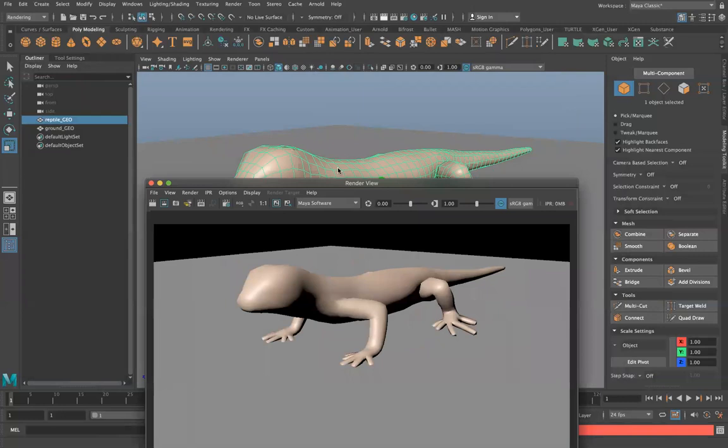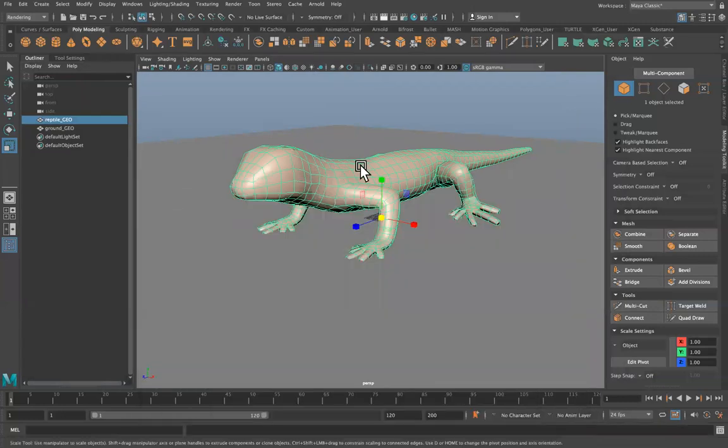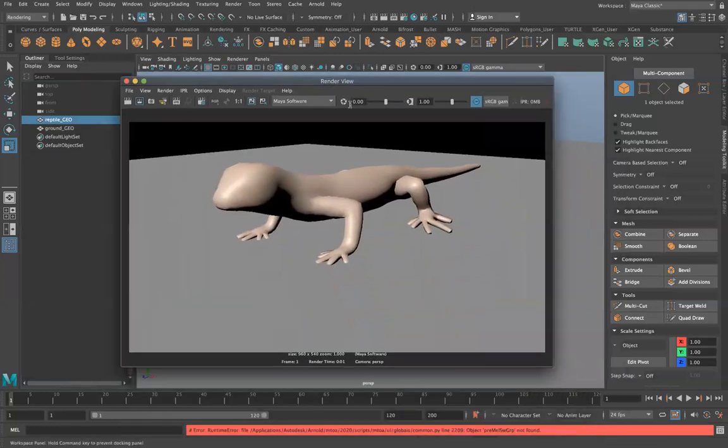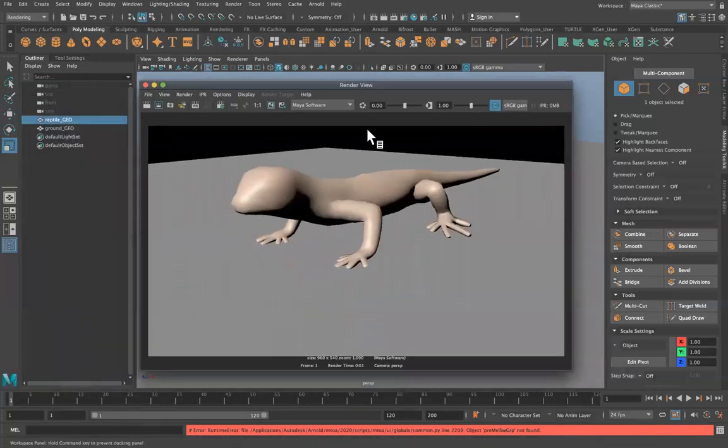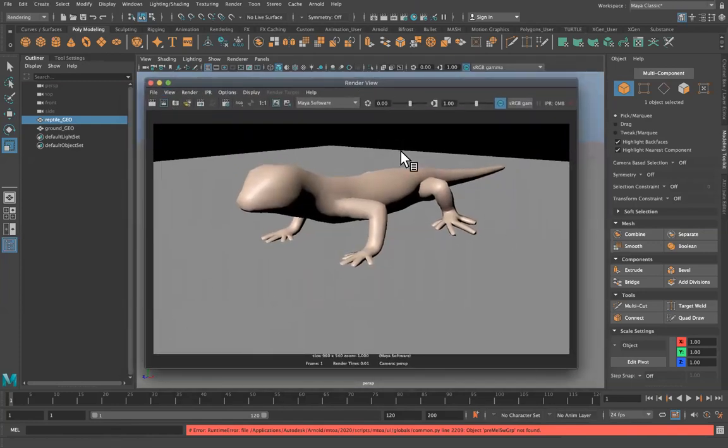One of the things that will make this look better, I'm gonna close this down for a second. I can put my lizard character and hit 3 and put it into smooth shading mode. And it should now render, and you can see how much nicer the smoothness looks. Still doesn't look very good around the legs, even compared to this view here. So not very good. We don't have shadows. The reason we don't really have shadows off the characters is because there's no lighting in the scene. And what we're going to do, we're in the render view right now. It's a window that pops up and shows us our preview.